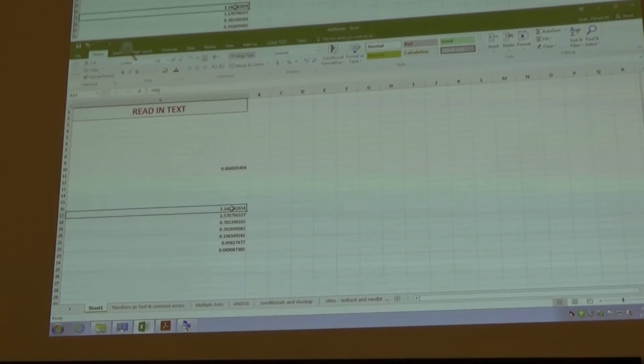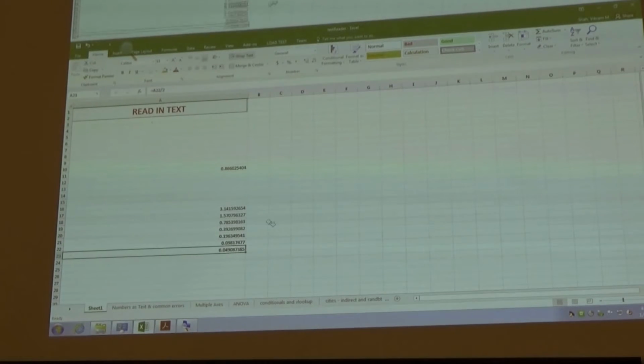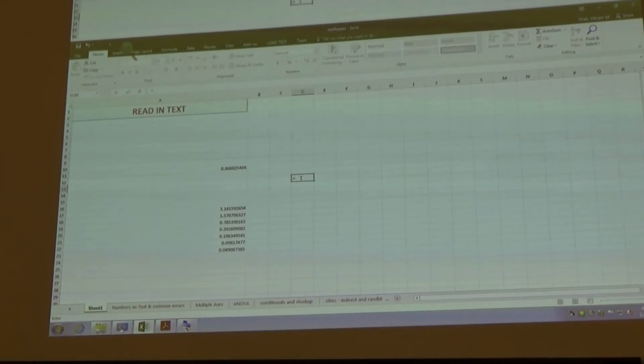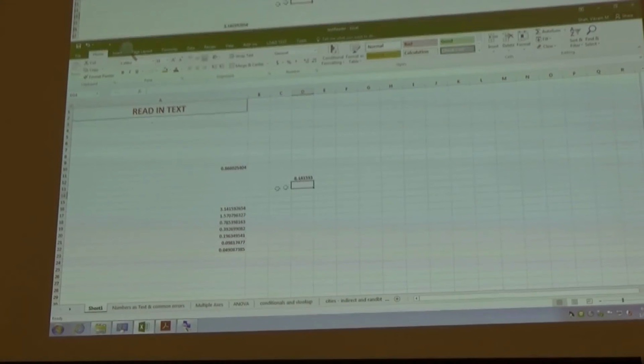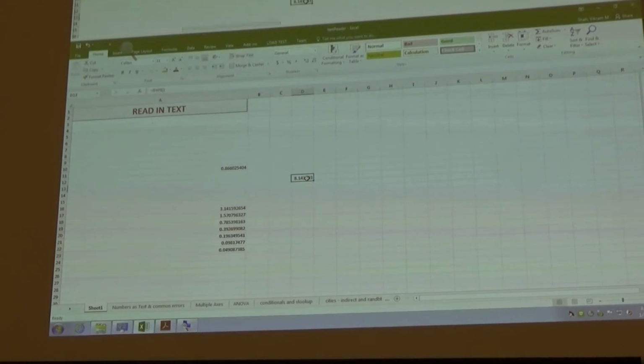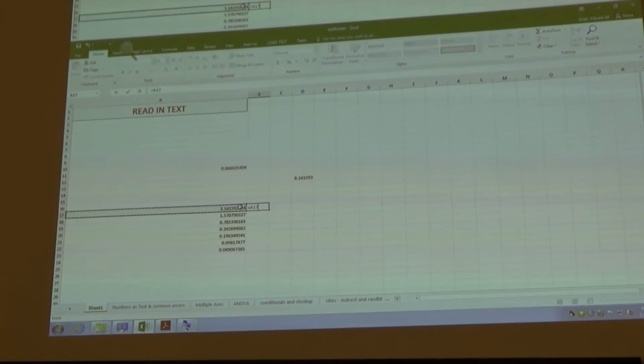Okay, so here I have a bunch of values of pi, each one is divided by 2, okay? And say I want to divide each value in this table by this number. If I just hit equals this divided by that, right?